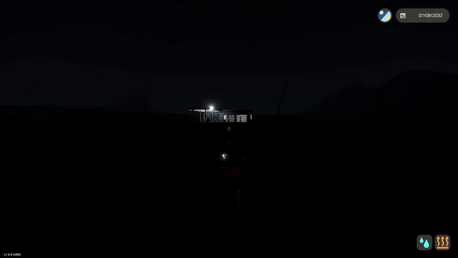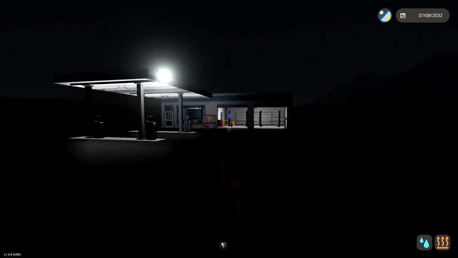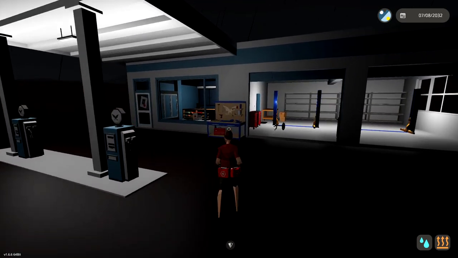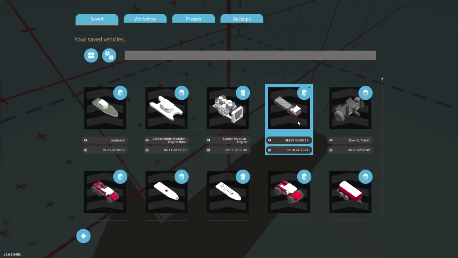Alright, so we've made it to the gas station. This is where we're going to spawn in our big old truck thingamabobby. I do believe it still floats. I'm pretty sure it floats anyway. So we're gonna go ahead and grab it and drive over there.